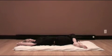Breathing into it, not forcing, surrendering. Feel the breath go into the hip. Feel the breath go into the spine. Feel the lengthening going on in the body. Just feel yourself let go. This is your time. It's your practice. And two more breaths.